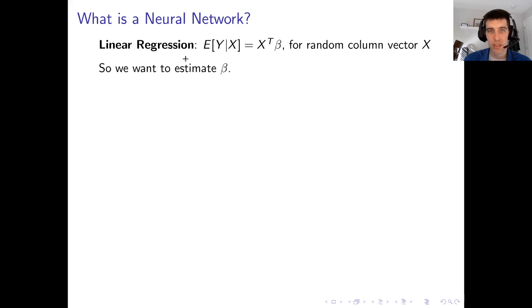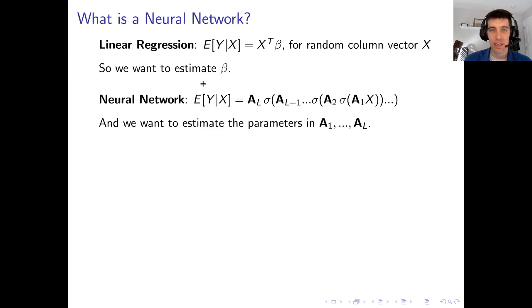So in linear regression, we have that the conditional mean of y given some predictor variables is x transpose beta. So the conditional mean between y and x is a linear function. And throwback to the very beginning of class, and I hope that you're tracking this, the name of the game is to estimate these beta coefficients, given that the conditional mean is a linear function of x.